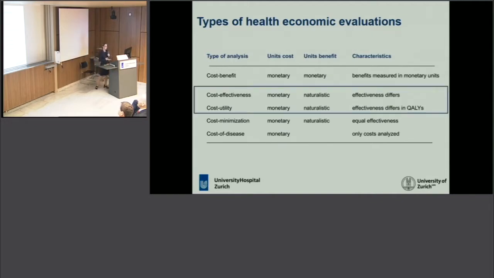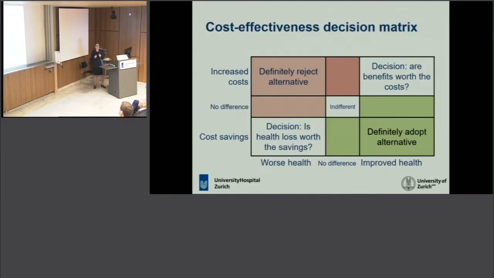But here, in my talk, I really focus on the cost effectiveness studies and especially on the cost utility analysis. And these are the most common things which you find in the literature. So do we always do a cost effectiveness analysis if we have the cost data and the outcome data? No, because there are some cases where we don't have to do it.